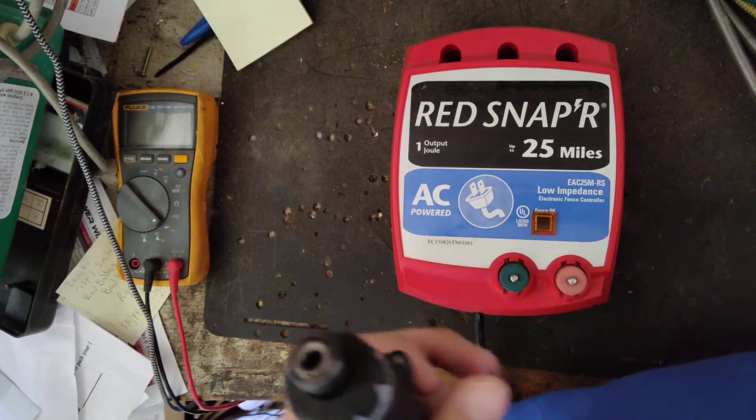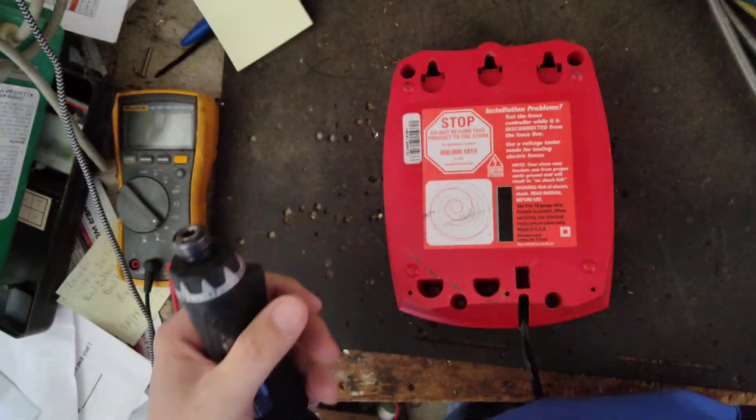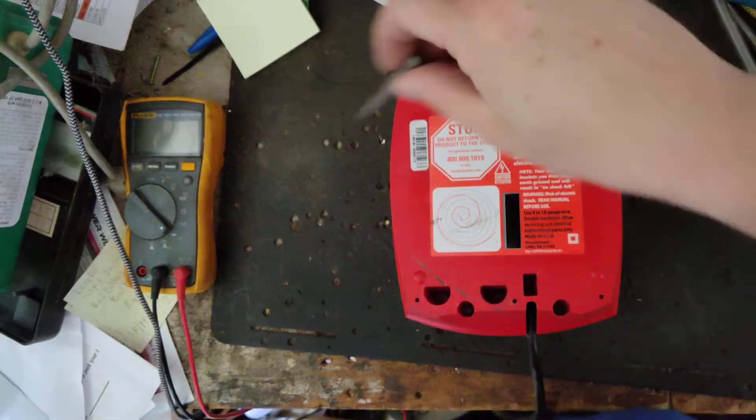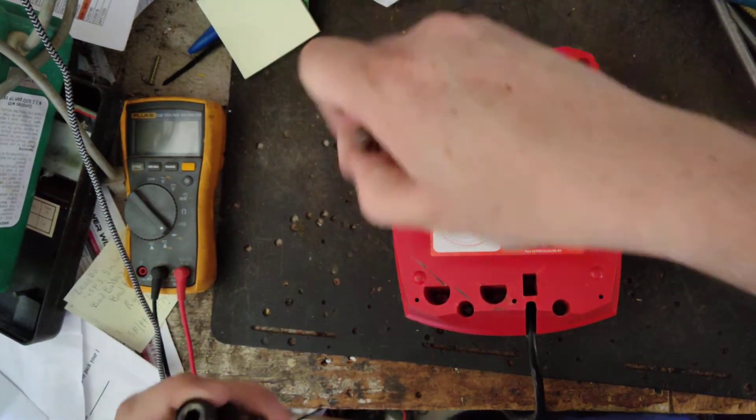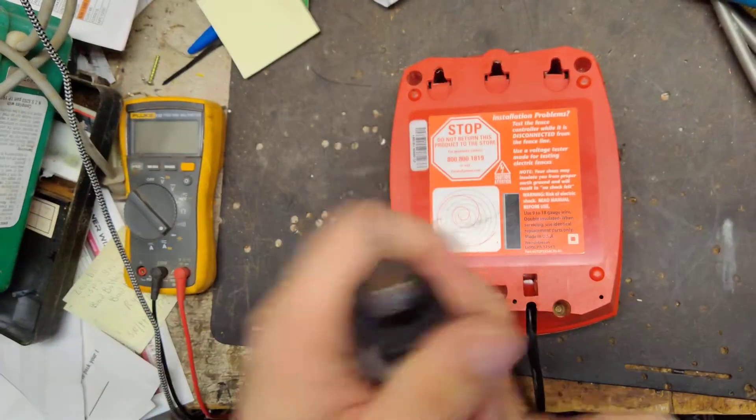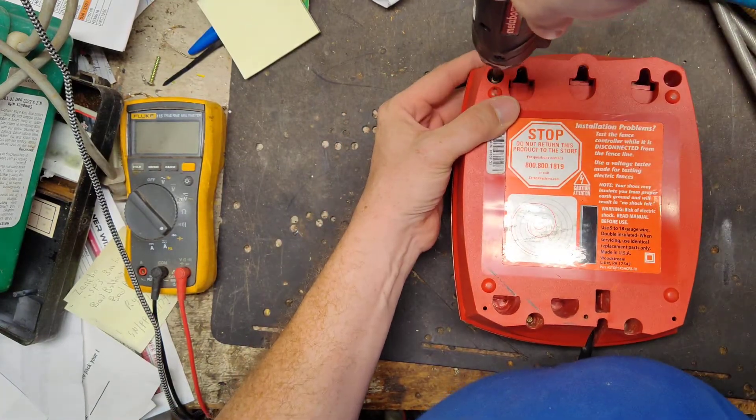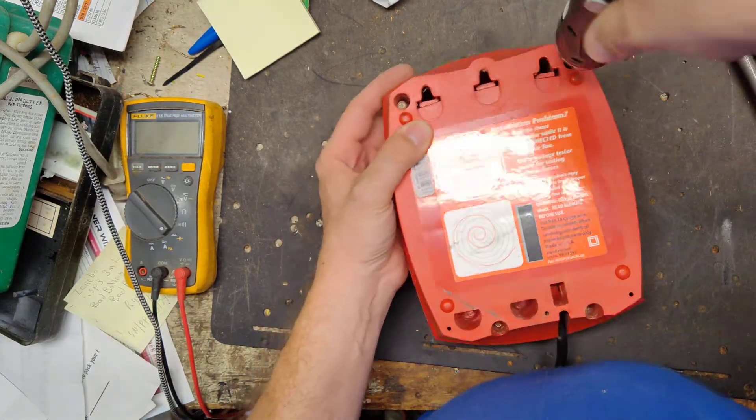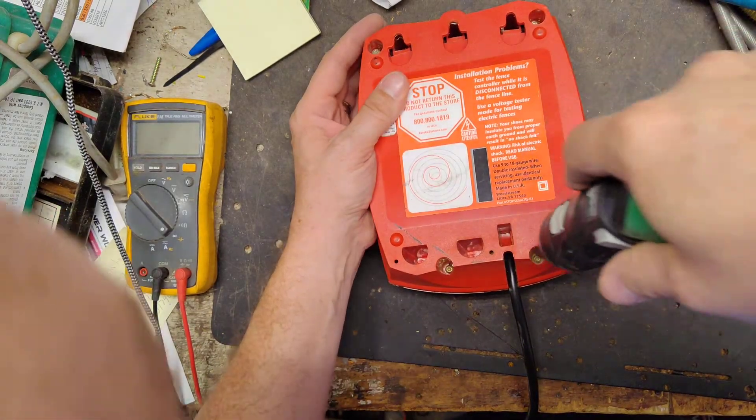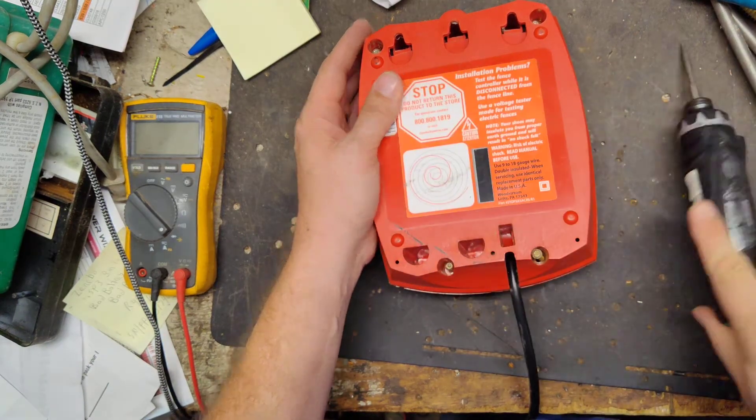So I'm going to try to find the right bit. I think these have Torx in them. Yep. All right, kind of find a bit here that I need to take this thing apart. I think it's this one. Yep, there it is. All right, so I didn't even plug it in. Half the time I don't. I just open them up, tear into them because they're in here for a reason, so you have to tear into them anyway, so instead of messing around with it and plugging it in, open it up.